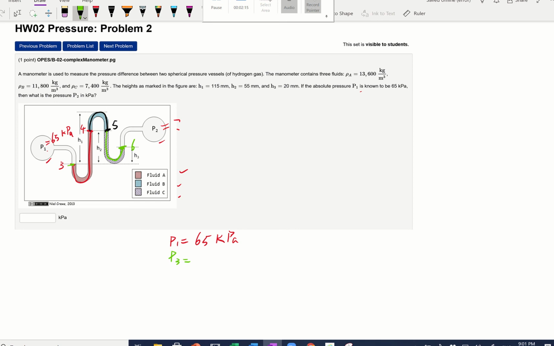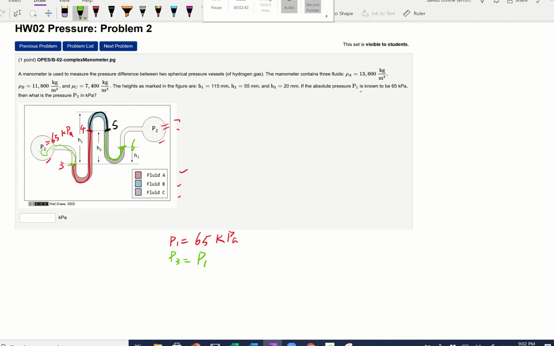Well, over here, it's all this gas. Remember we're talking about the gas? Regardless of the location, the pressure is pretty much the same. The pressure change is negligible, in the same way as in a hot air balloon situation. So P3 is going to take on the pressure of P1. So we know P3 now.